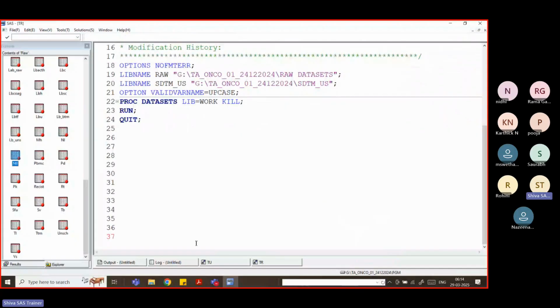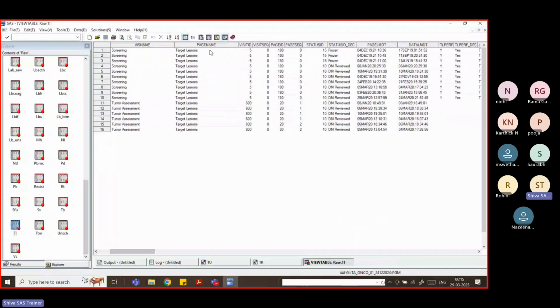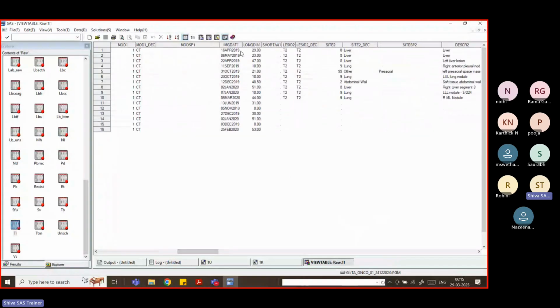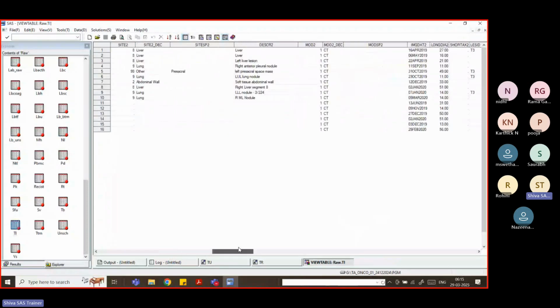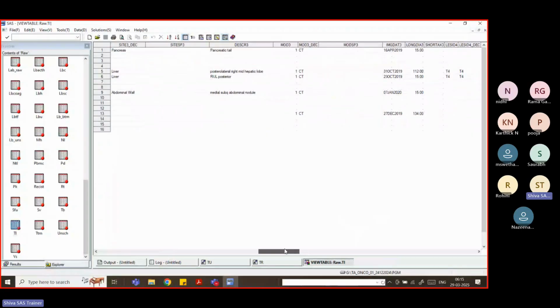And the targeted domain is the TL domain. If it is a targeted lesion, we can see the sizes here. Okay, what is the long axis, what is the short axis measurement? That information also we need to map carefully to the shortest and longest diameter in the targeted lesion.